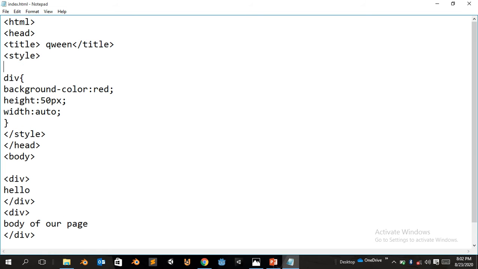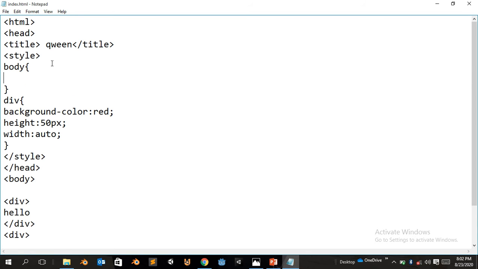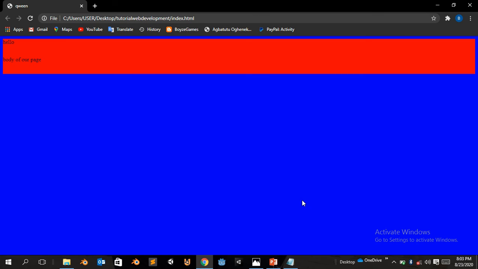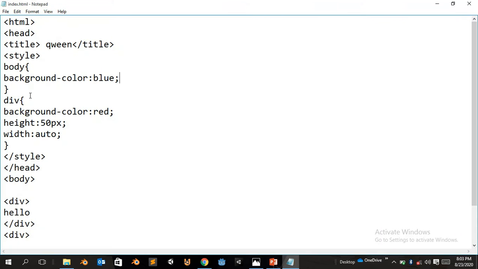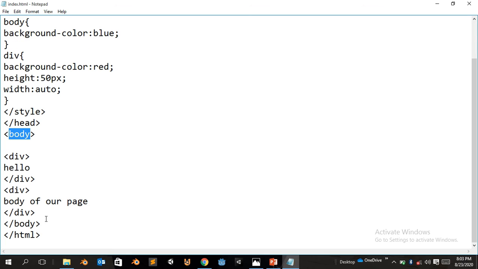So in your style, to make a background color, you come to body, in brackets, you're gonna write background color equals, let's give it a blue color. Make sure and semicolon, press Ctrl S, you come here, refresh, and the rest of the page is gonna be blue because it's inside the body tag, which is recognized since this is body. And this tag here is the body, which is the main element. It's gonna save in there.